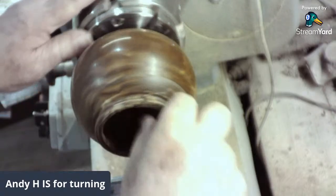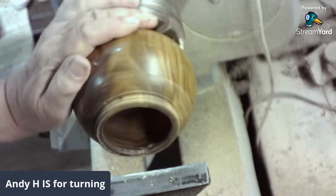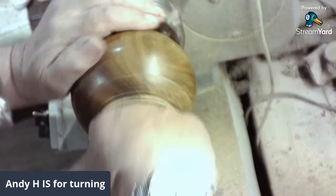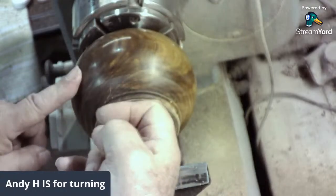Do you want to trickle some super glue from the inside? I can do now, yeah. Yes, because it goes right down on the outside. On the inside, it goes right down to here somewhere. So it's quite a significant crack, that one.